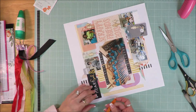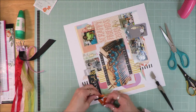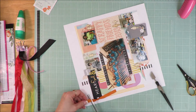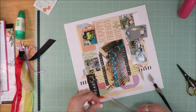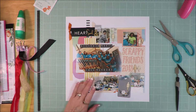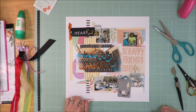And so here, that's another little piece of ribbon that I think I used. No, that's from a piece that I cut the. I haven't completely used that roll up. I had cut a piece off and cut off more than what I needed, so I saved that little piece. And so I'm finally getting to use it. And so I do that, especially with the ribbons that I love. I hang on to every little bit and piece of them.